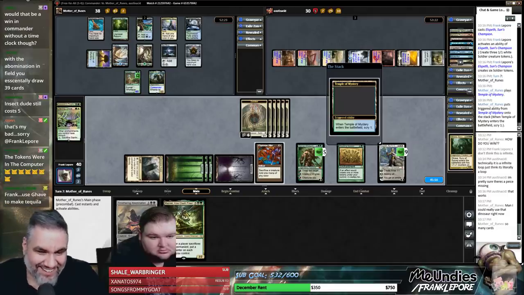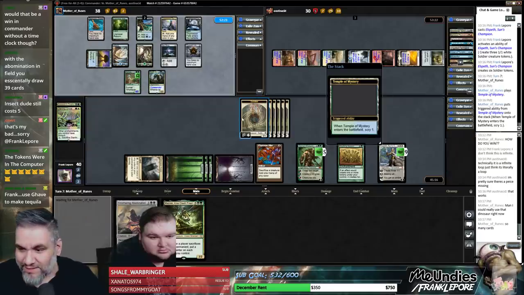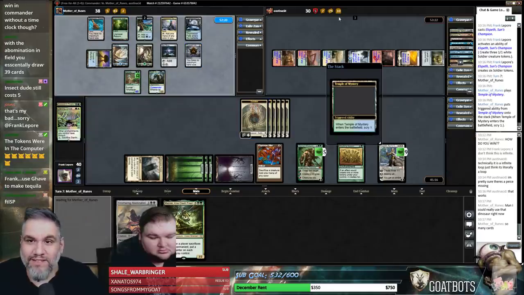Use agave to make tequila. Probably a better idea. I'm going to F6 here because I don't have any... So many cards? Who has so many cards?